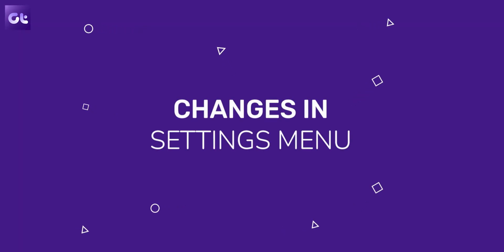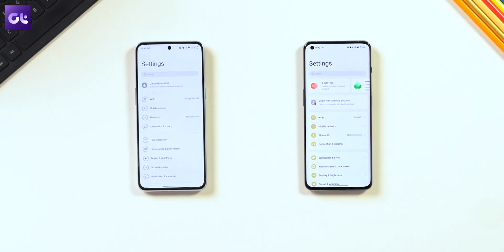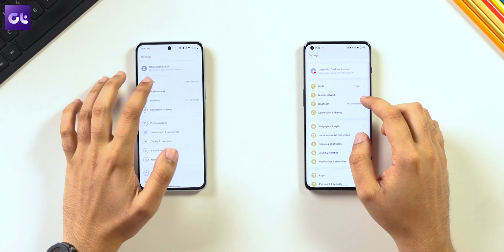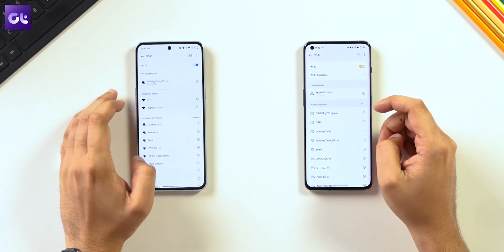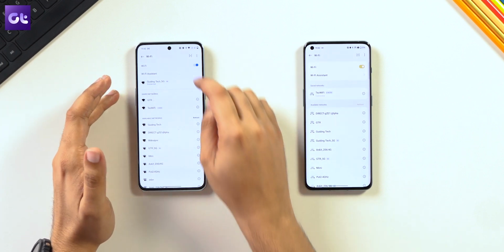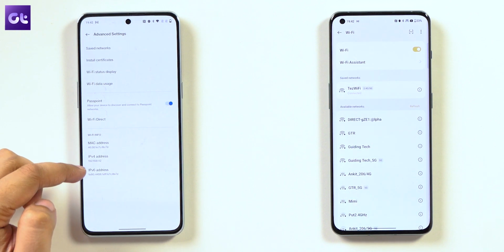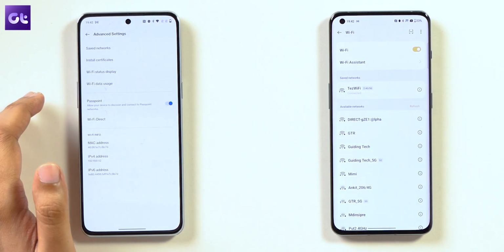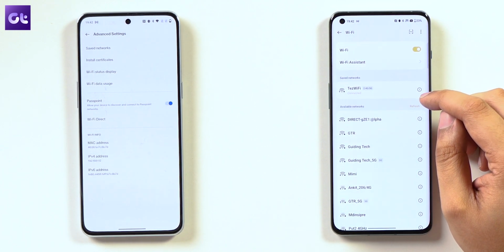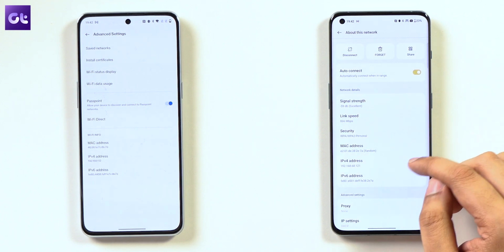All right, next up is the settings menu. Let's open that. Now here, overall you see that the settings menu seems a bit more colorful than before. And first, if we go to the Wi-Fi setting, there's a very small change here. Usually when you needed to know something about the Wi-Fi and the MAC address or anything like that, you used to go to additional advanced settings, and there you would see the Wi-Fi info, the MAC address, IPv4, IPv6 address, everything. Now, in order to see that on OxygenOS 13, a much simpler route to be honest, is just tap the I button here, and now you will see all of the information right here in this menu.